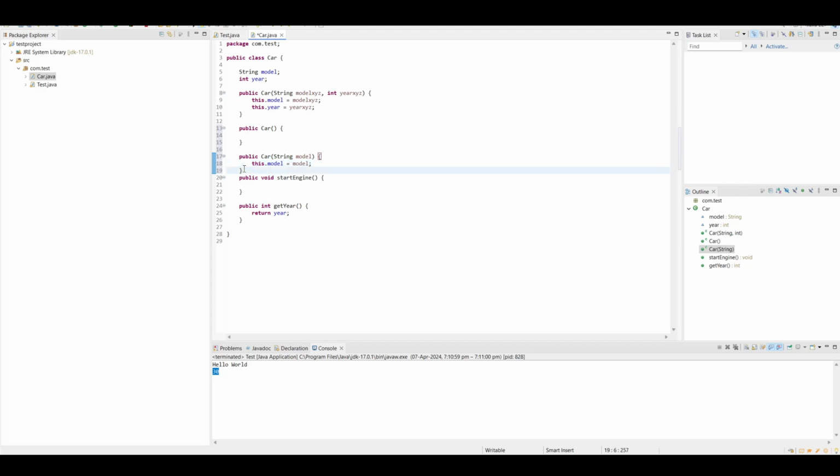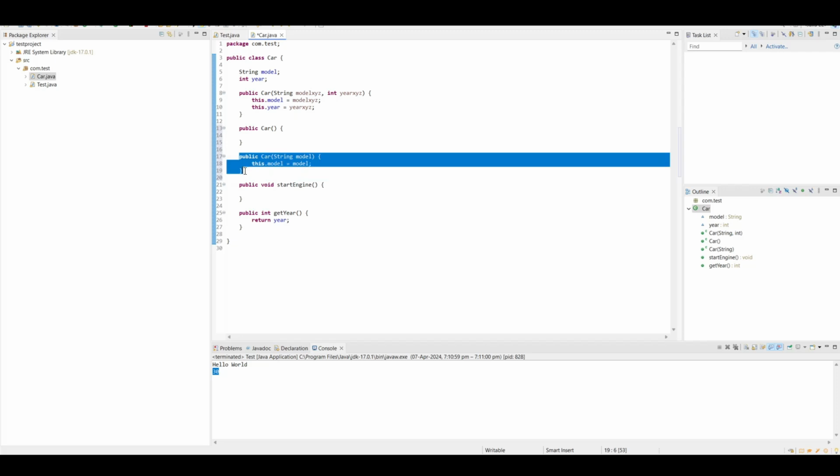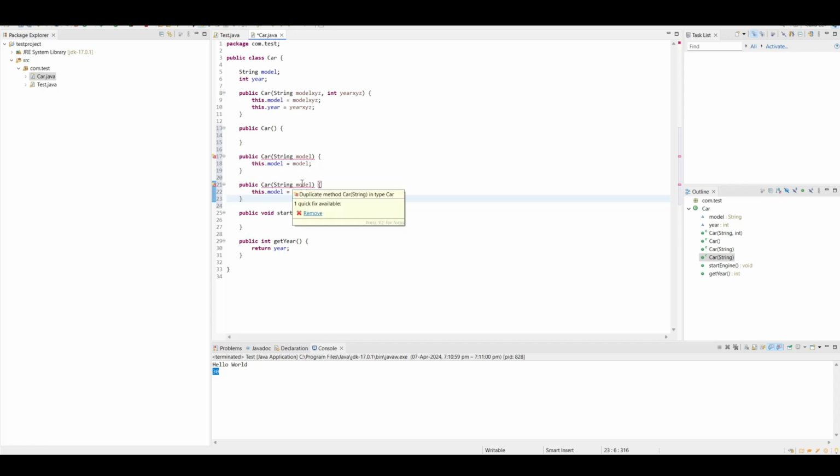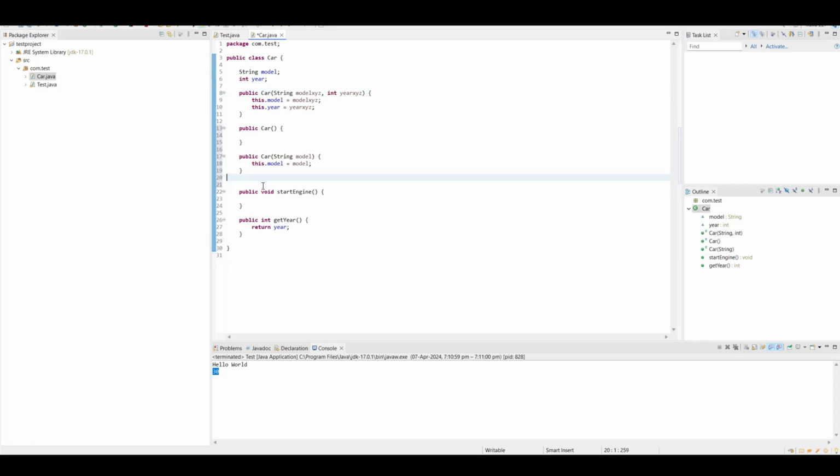We can have many constructors like this. The only thing is, you cannot have the same constructor with the same type of arguments. You can have an integer here, but you cannot duplicate the type of arguments for the constructors. For methods you can, and there is a term for it, but for constructors you can't.